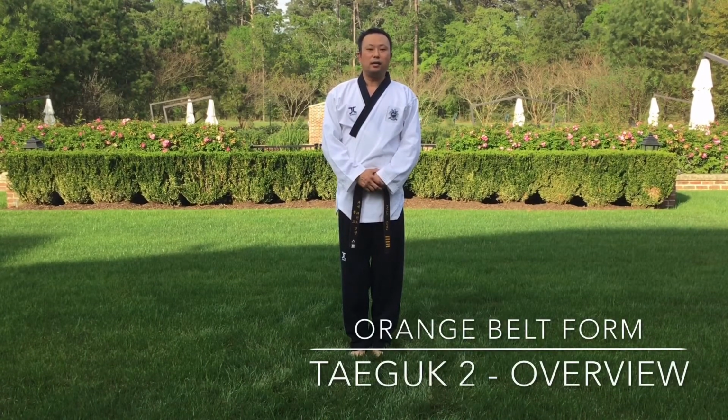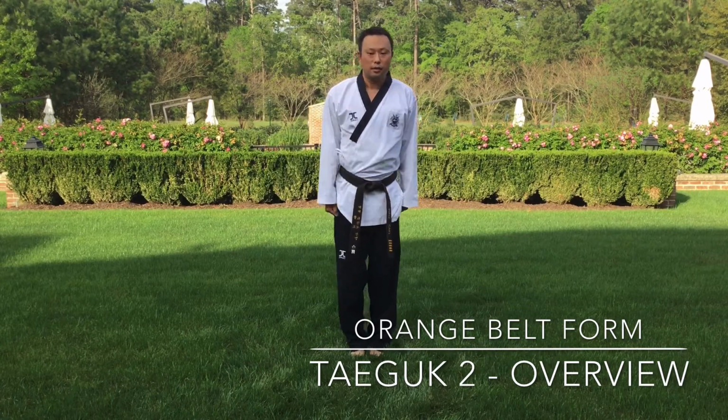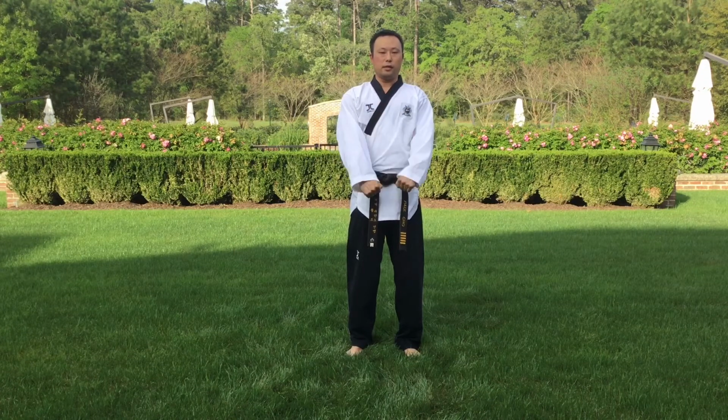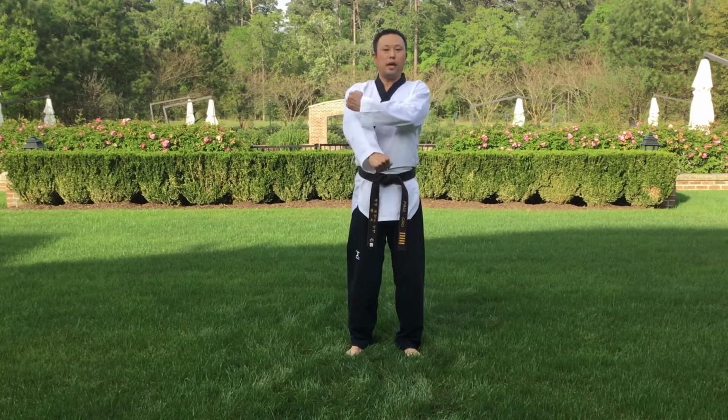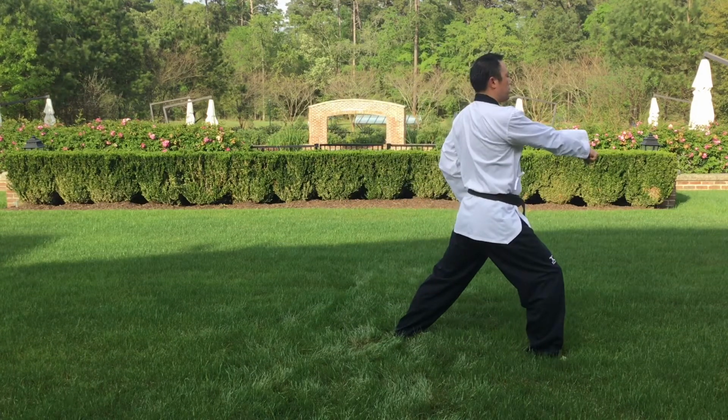태극 2장, our orange belt form. I will explain as I go on. 차렷. 네. 준비. 하나, 둘, 셋, 넷, 다섯. Okay, step to your left side. Walking stance, low block. Front stance, punch.